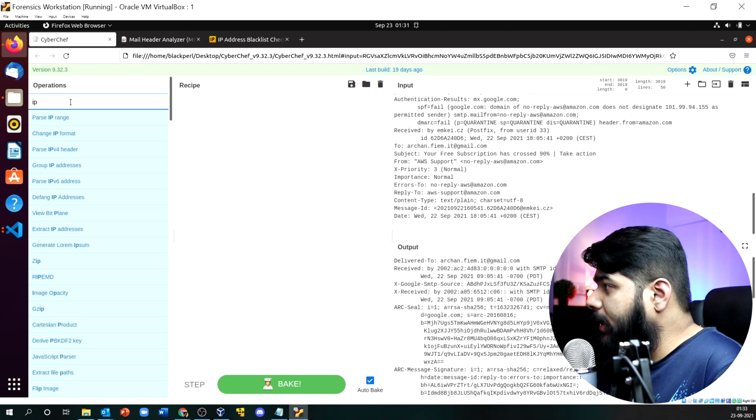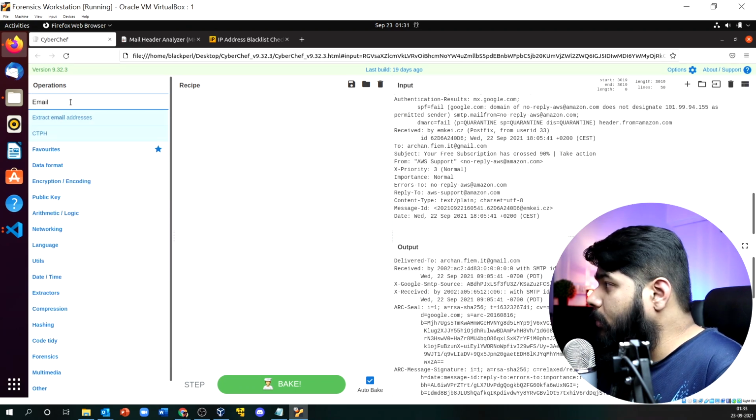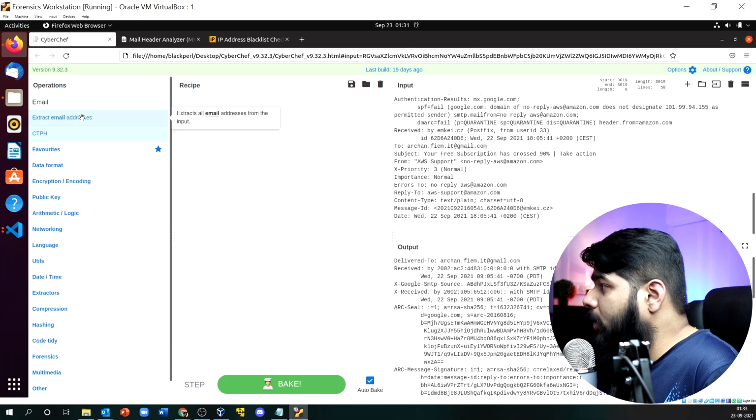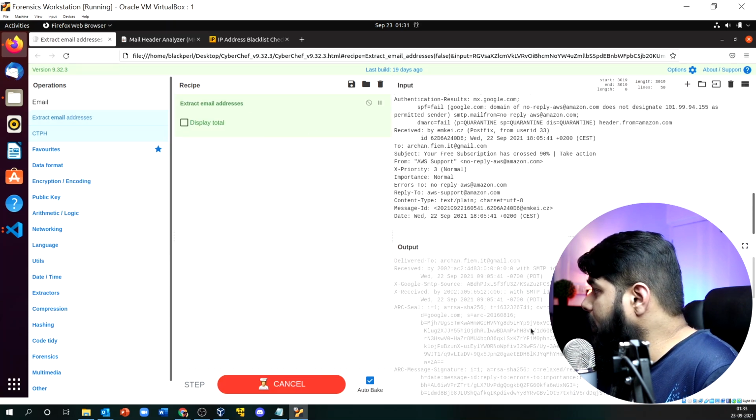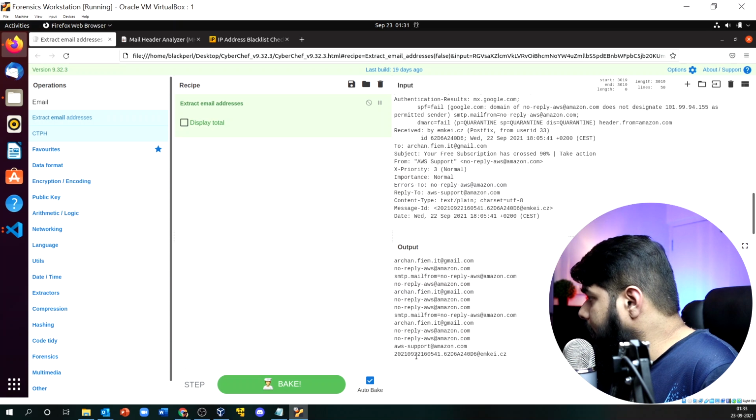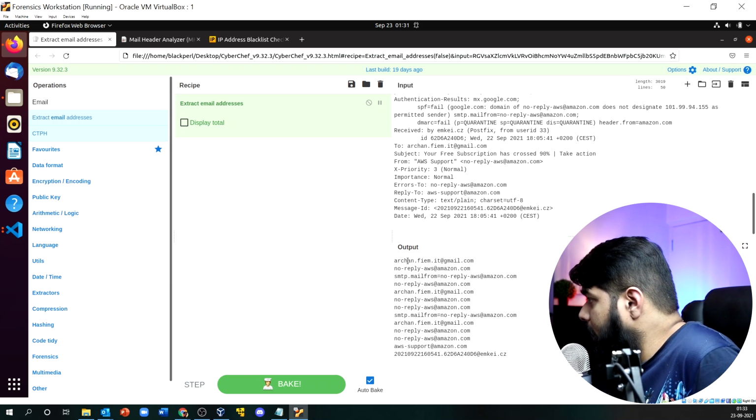So first let me do a quick extract email addresses. I'll use that particular recipe, and now you see there are a couple of email addresses that have been given. This is my email address anyway, and this is some email address, smtp mail from no reply.